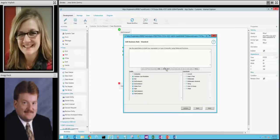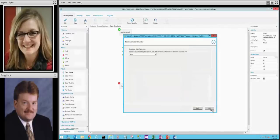So in Sequence, part of the low-code design here is that we oftentimes look at business rules with very basic fields, comparisons, and Boolean logic, and Sequence provides a very simple way for us to build an expression. So, for example, if I look at the intake form, I look at cost, and I can type in if the cost is greater than $500, and that becomes my business rule.